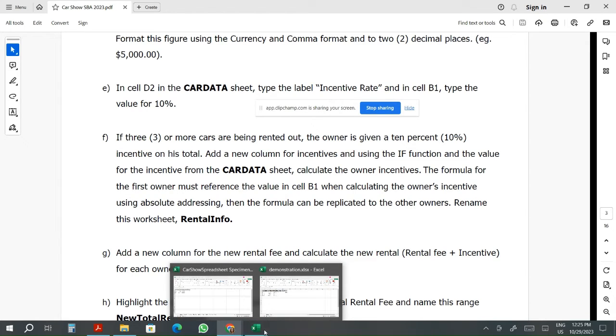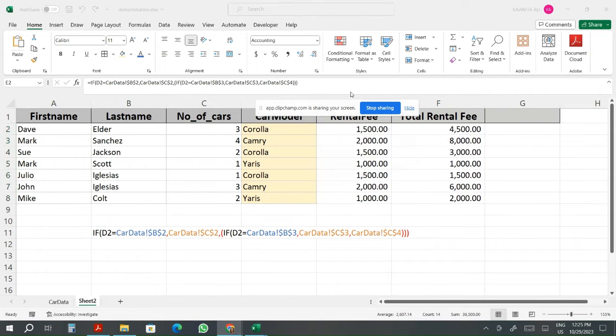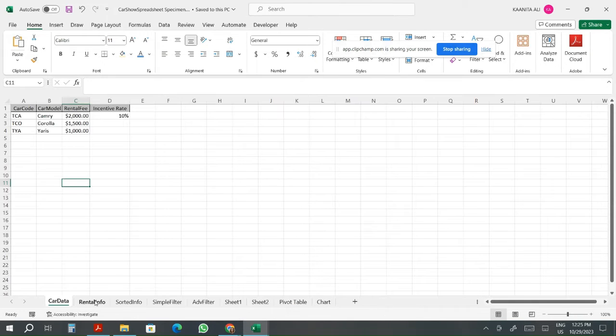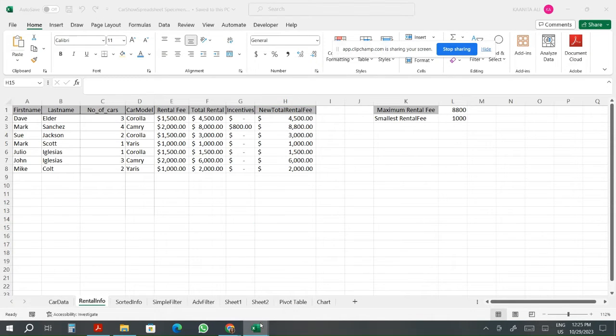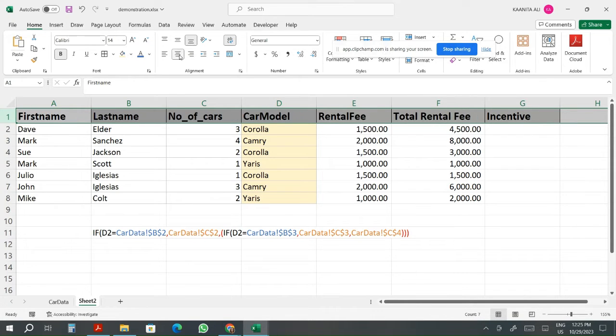We are going to go up, and in this sheet we are going to name it incentive here. Let us select the entire column and make it 14, bold and center.